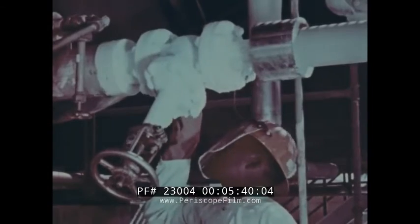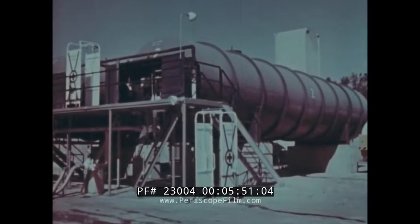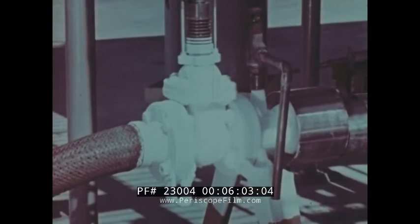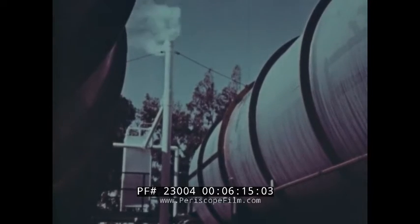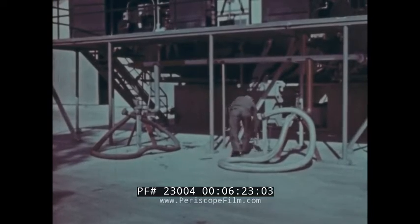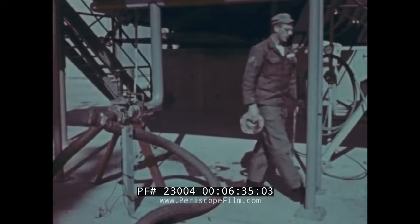And this brings us to the third hazard in handling liquid oxygen: it cannot be contained in a closed system. Confined in any container, LOX will eventually vaporize, building up a tremendous pressure that no known vessel can contain. That is why there are pressure relief and vent valves on all LOX lines and storage tanks, why all piping and transfer equipment must be designed for this specific purpose, and why every LOX tank is vented — discharging to atmosphere, and never in the vicinity of combustible material. Safety factors designed into all liquid oxygen equipment do not relieve you of your responsibility, for losses of refrigeration or vacuum jackets can overcome normal venting systems.